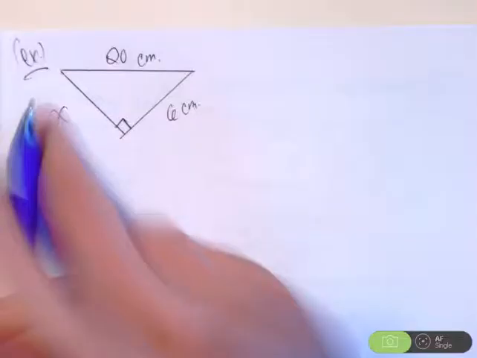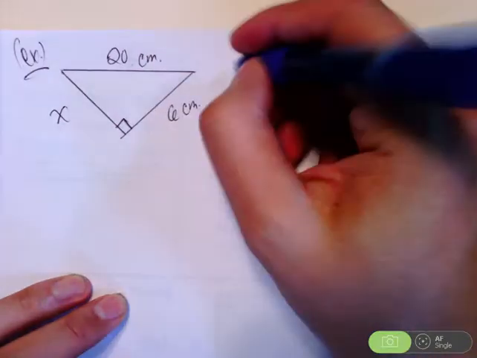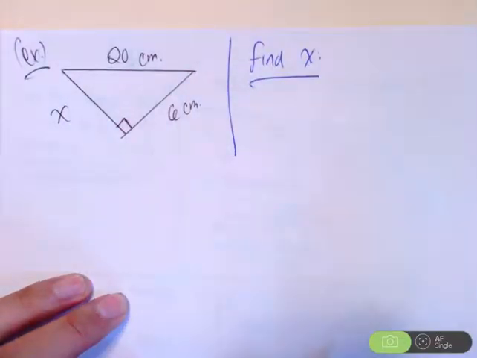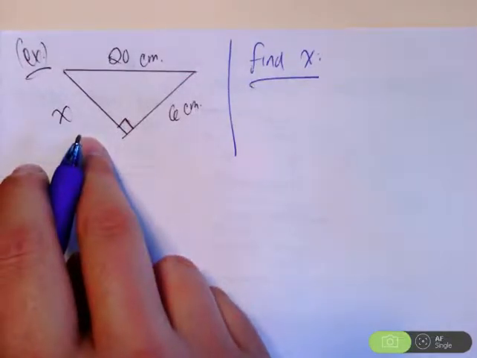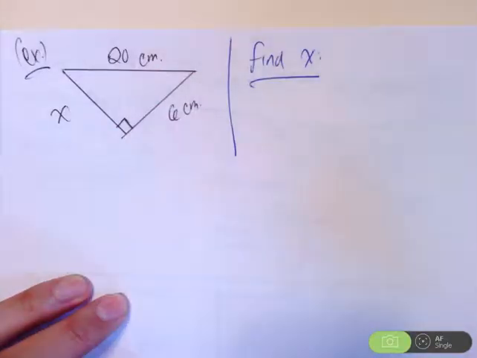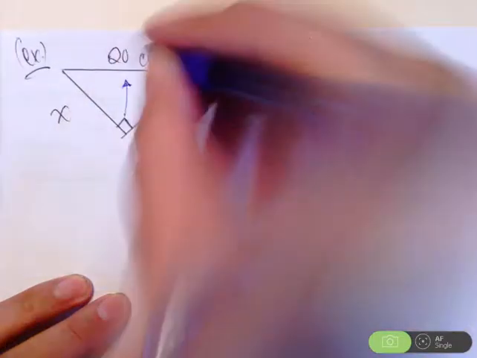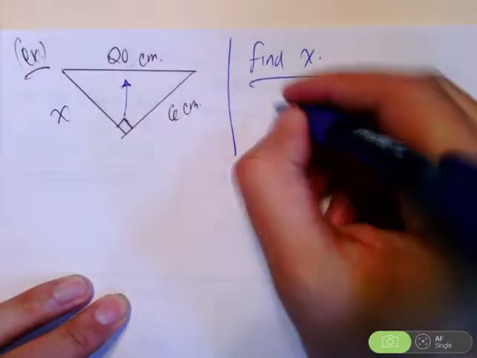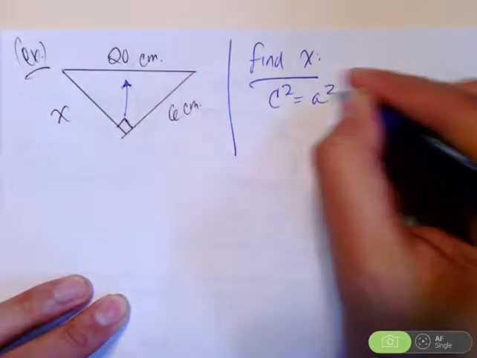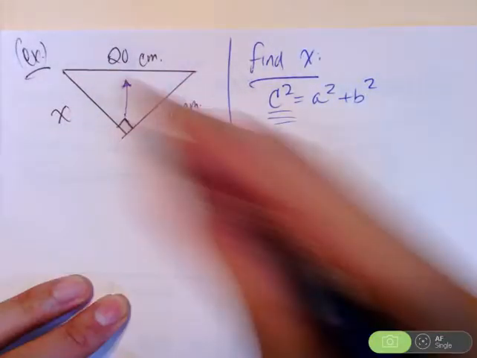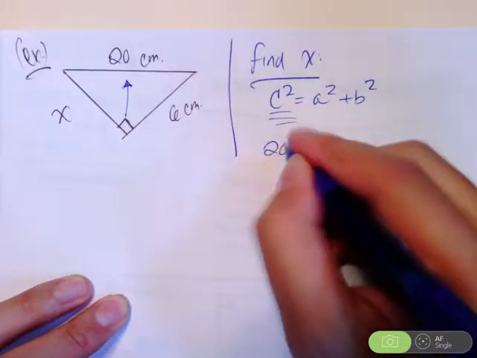So when you see this, you see it's a right triangle. We're going to use the Pythagorean Theorem right here. So we're going to find X, or the missing side. The first thing I told you to do, and you don't have to do this every single time, but at the beginning it's going to be a little bit easier for you, is identify the hypotenuse. So right there, it's going to be 20. If you rewrite your formula, the only part we really care about messing up on is the c squared. So that's going to be 20 squared right there.